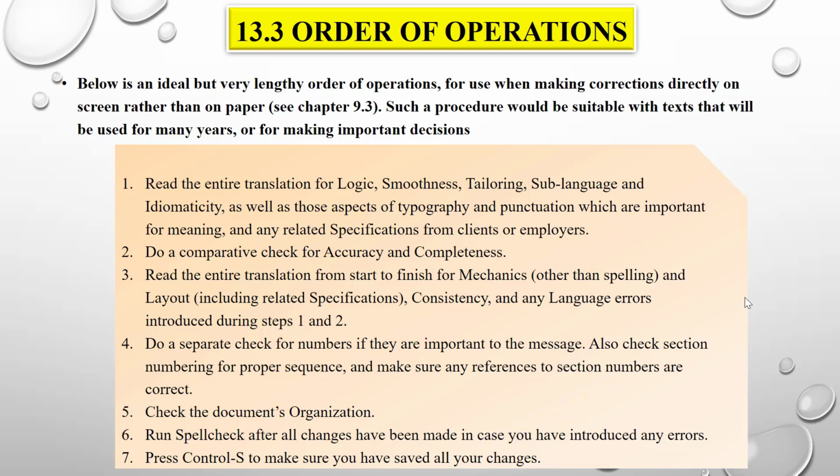Number 5. Check the document organization. 6. Run spell check function after all changes have been made in case you have introduced any errors. And 7. Press the Ctrl and S combination of keys to make sure that you have saved all your changes. Never forget step 7. It is important in any revision procedure, however brief.